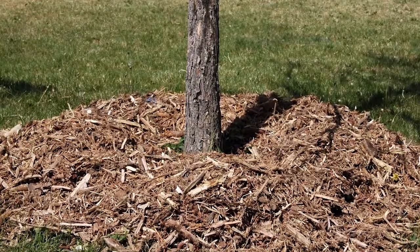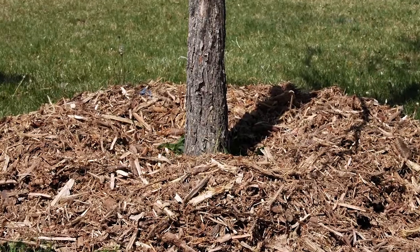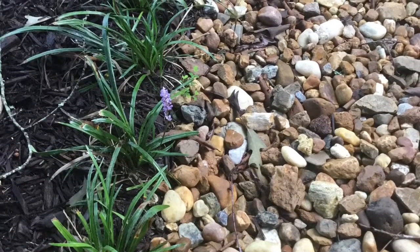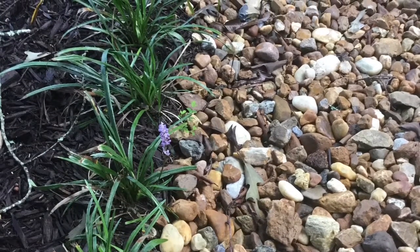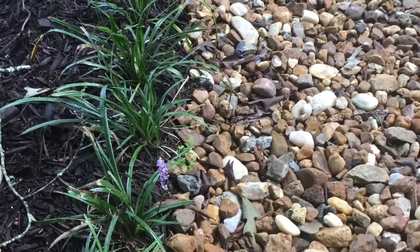And of course, the most common reason for using mulch in the landscape is a reduction in weed seed germinating. Because mulches do retain moisture, it is a good idea to keep wood mulches at least six to eight inches away from the foundation of houses where ants and other insects may set up house.